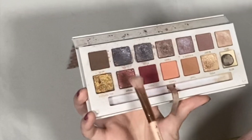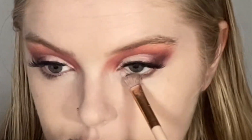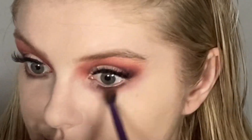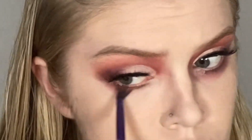Now I'm going to set my face with the Elf Cosmetics Press Powder. Let's go ahead and get our under eyes done. First, I'm going to take Bowie and then Stev underneath — they're not going to be mixed, I'm going to layer them on top of each other. Then I'm going to add a little bit of this base onto my lash line because we're going to add some color.